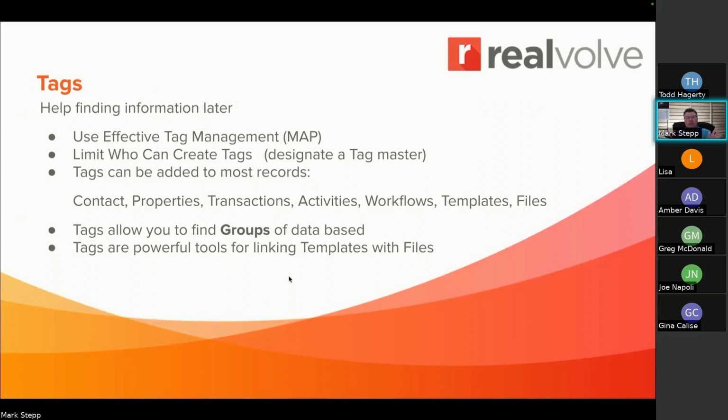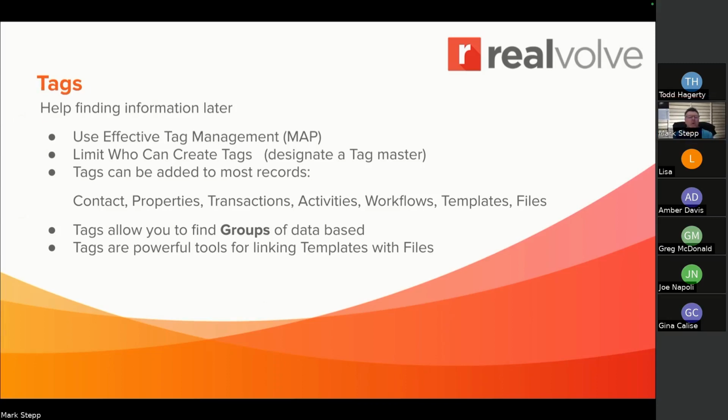Next thing that we want to talk about is tags. And tags are used as part of filters, which we discussed. But some important uses of those is what I really want to cover. One of the things that is important to think about is just effective tag management. I like to say, it's in my map, make a plan.